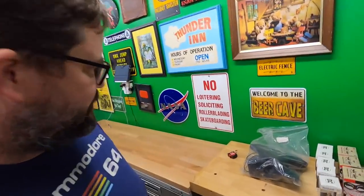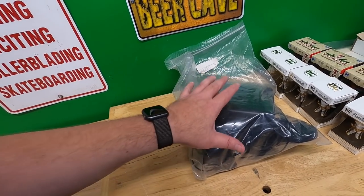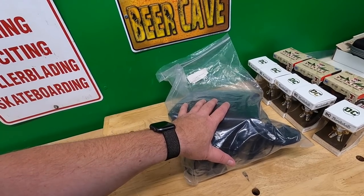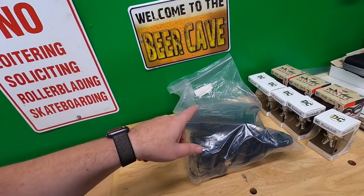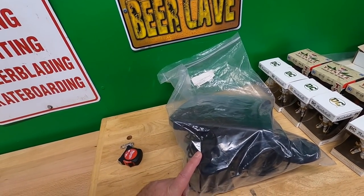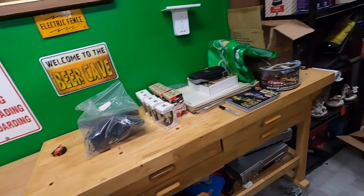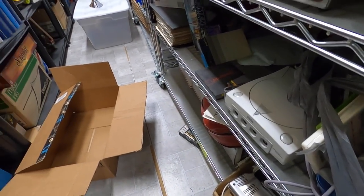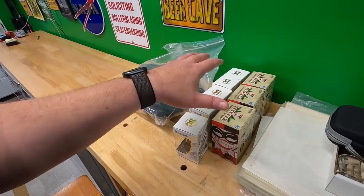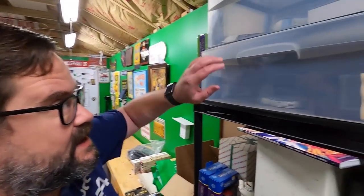We are going to go ahead and pull these orders now. I have this Genesis out and I really need to get an AV cable for it, so I just ordered one of those regular AV cables you plug into the AV jack. I'm not even sure if I have a game to test it with so I might have to buy one. I still have the Dreamcast — I may take a look at that later, or I might go back and get the rest of this stuff that I need to get listed.